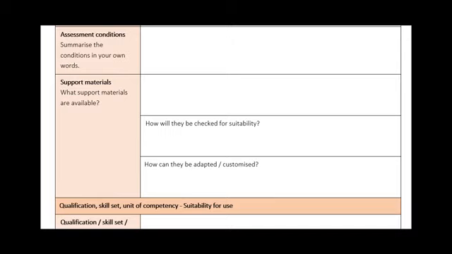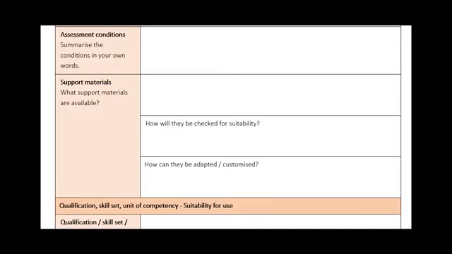There are a lot of providers out there that put together or publish a range of different training materials for different units or mapped to units of competency that both us as RTOs and yourself as private enterprise organisations also may find useful. How do you check to make sure that they're suitable, and how do you make sure that they're adapted or customised to meet the needs of the learners that you've actually got in your groups?